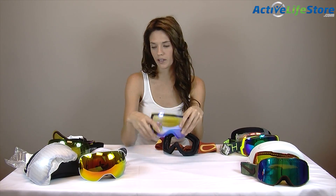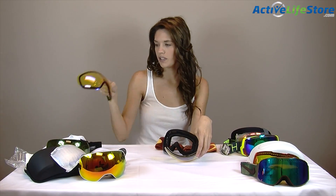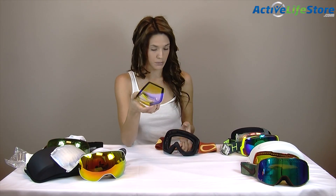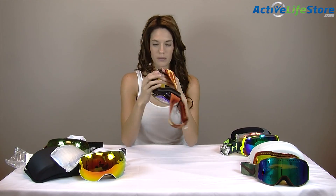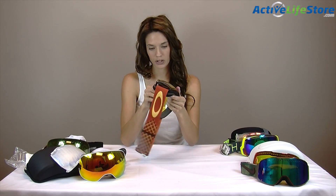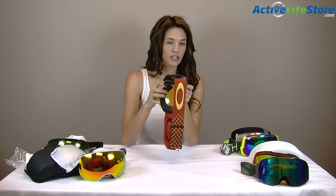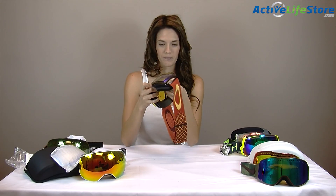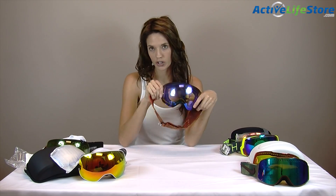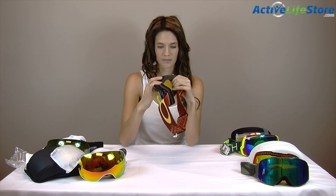These ones also have a quality that I really like: they don't have foam on top. Because when you ride and it's a heavy powder day, snow is bound to get in here, and rather than having foam on top where it gets wet and soggy and extra heavy, it's plastic and the foam is underneath. So the snow goes on the plastic part rather than the foam where it would absorb the snow. These two also have vents all around the goggles which I like, and they're compatible with helmets too — we tried on the helmets we have here in many different varieties and they fit perfectly even though they're so large.